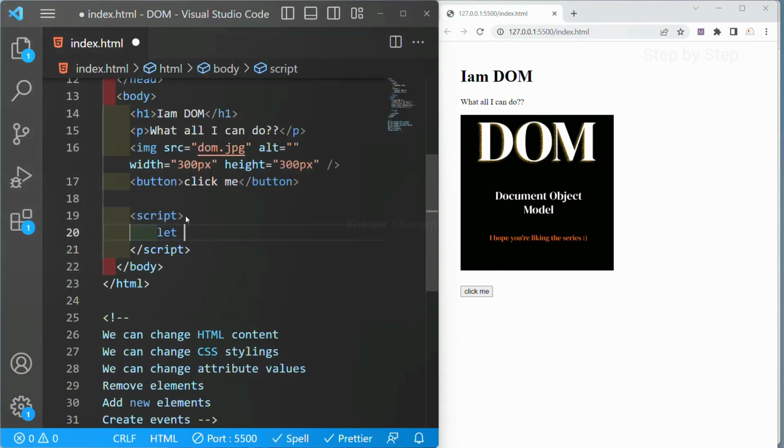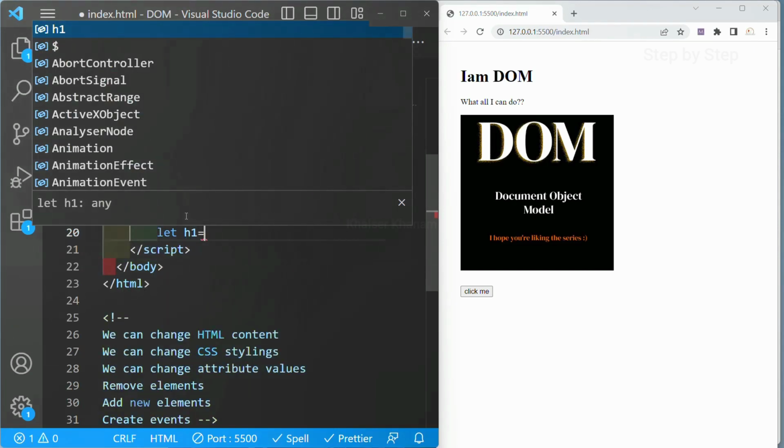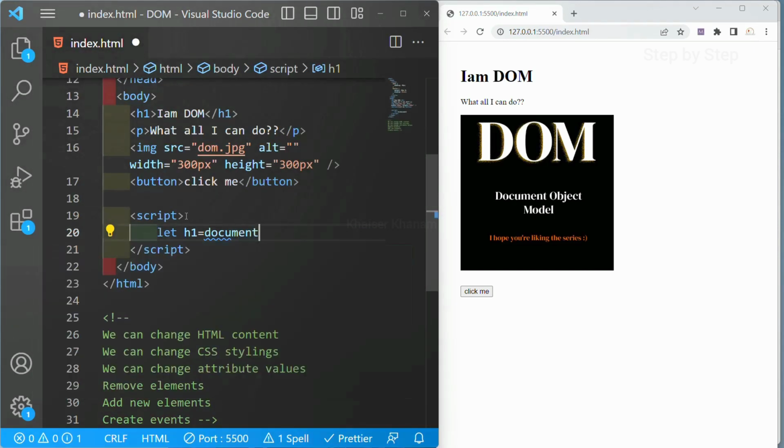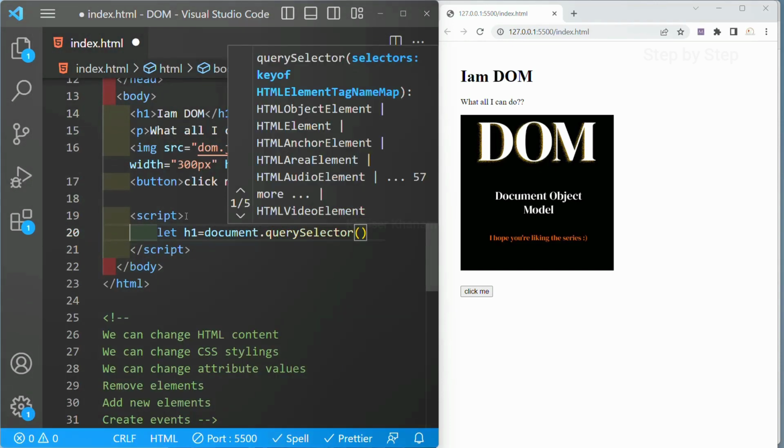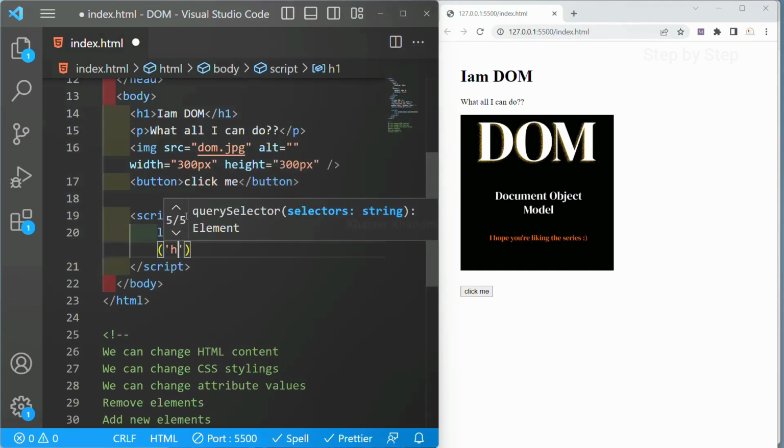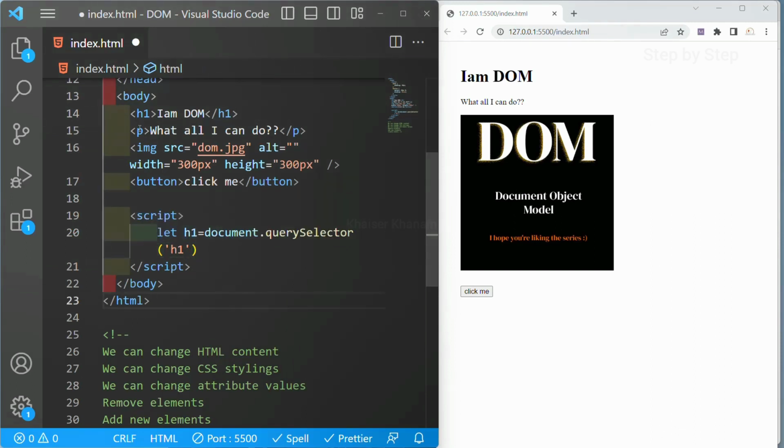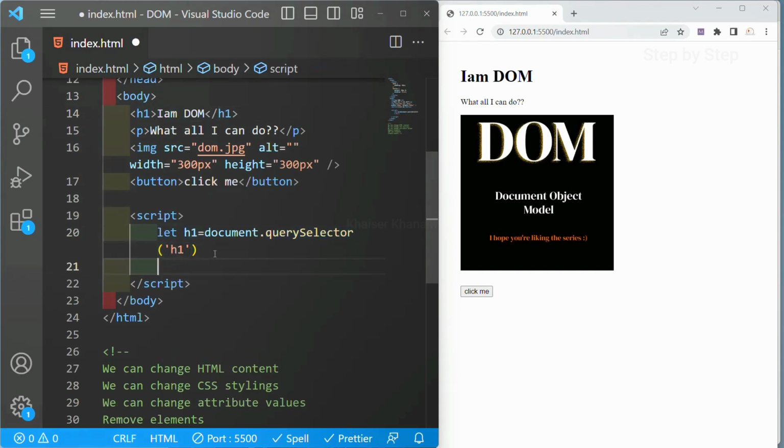Now what I will do: let h1 is equal to document dot query selector. You don't have to worry. When we learn about selectors, you will have more understanding of query selector. But using this selector, we can access this HTML element. What I have done is I have accessed this h1 and I'm storing it inside this variable.